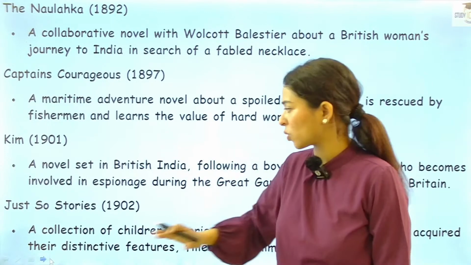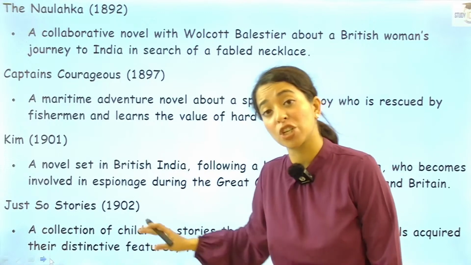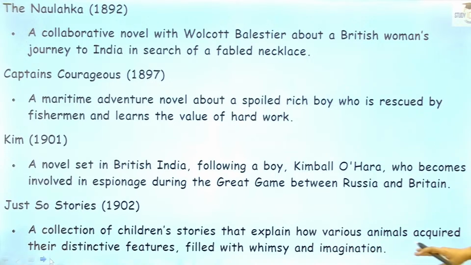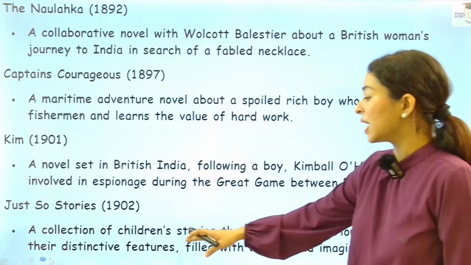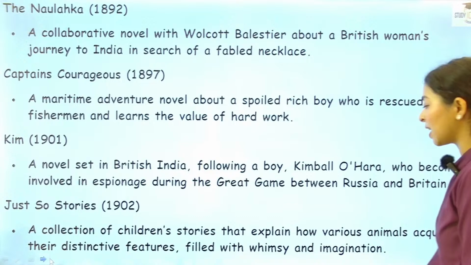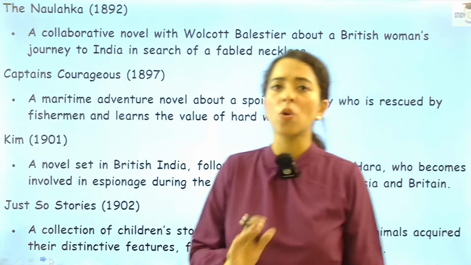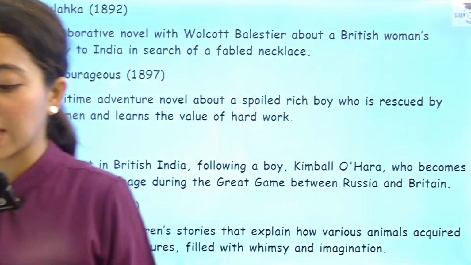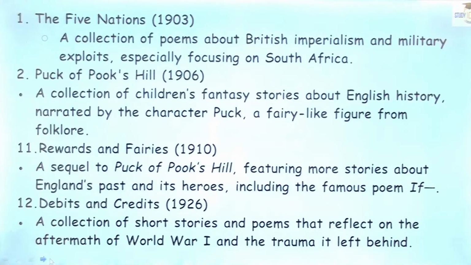Just So Stories, okay, 1902. It's again a collection of children's stories. He has done a lot of work on children's stories that explains how various animals acquire their distinctive features, filled with whimsy and imagination. Guys, I'm very sure that there is a high possibility that chronology will be asked again. So this is the reason that I'm putting all the important works.